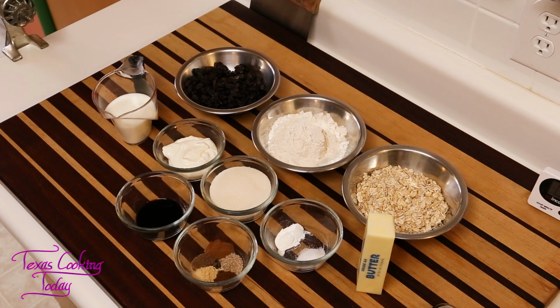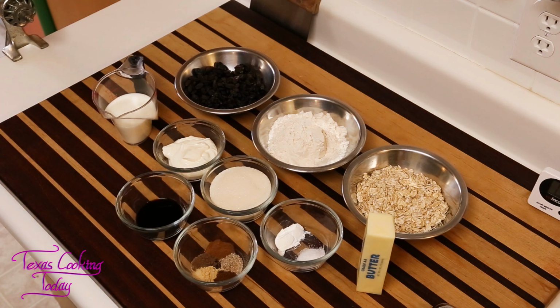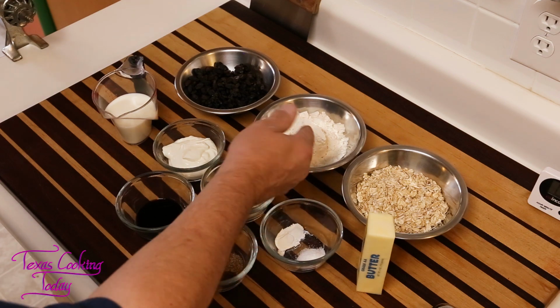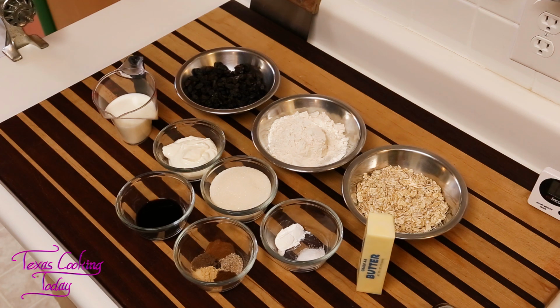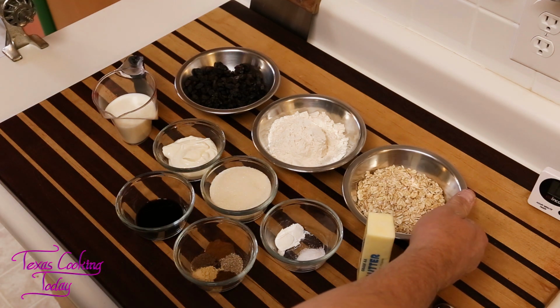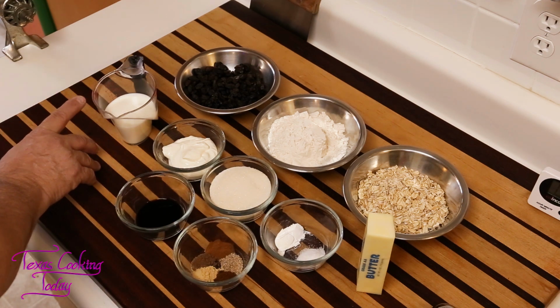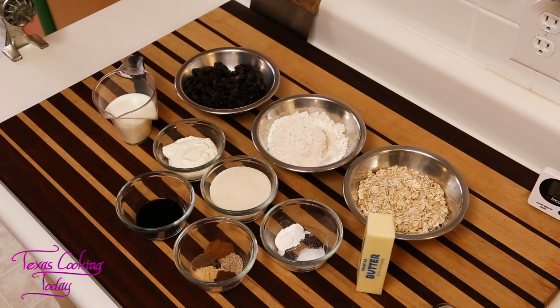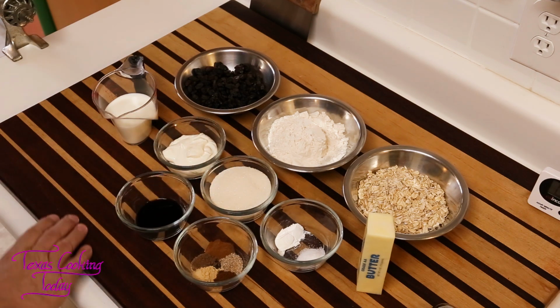Starting with our raisins in the back there, I was using 150 grams of raisins. That equals 1 cup. On this flour right here, we used 130 grams of flour. Again, about 1 cup. And on the oats right there, I used a total of 98 grams of oats. And again, that's about 1 cup. A half of a cup of milk, and that's 125 milliliters. The sour cream right here, that's the ingredient that's so important. 1/3 of a cup of this, also 80 milliliters. That's how that measures too.